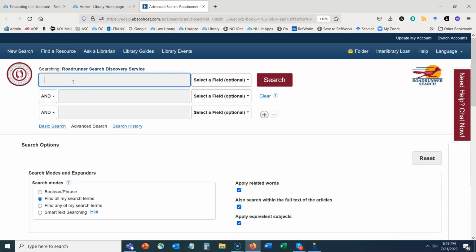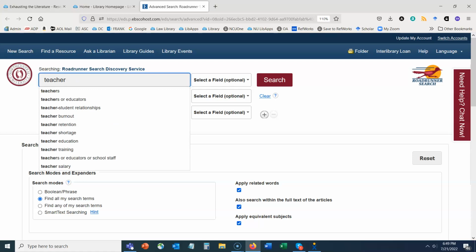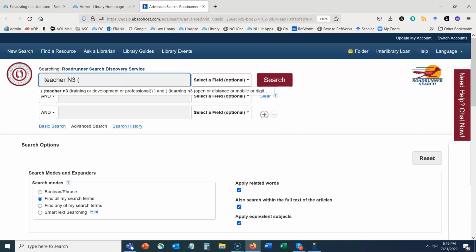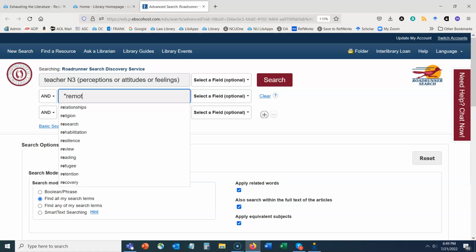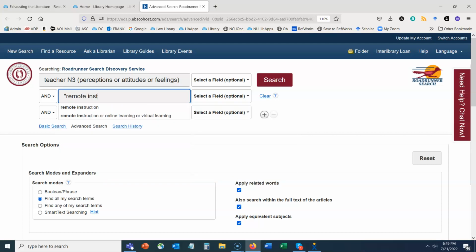Here I can look for teacher within 3 words of either perceptions or attitudes or feelings. And I'm also combining that with remote instruction or remote instruct or remote instructor.